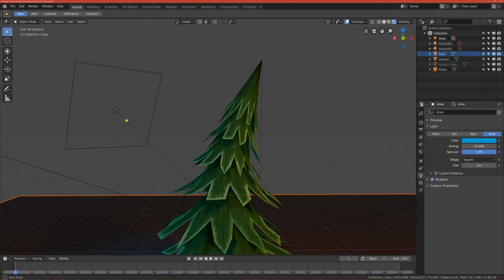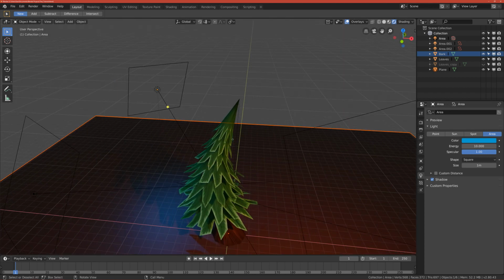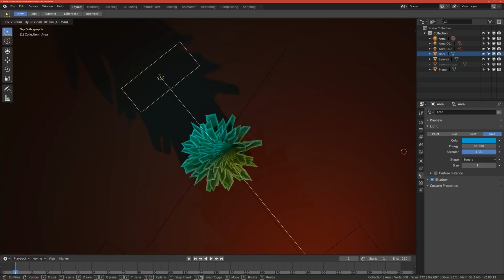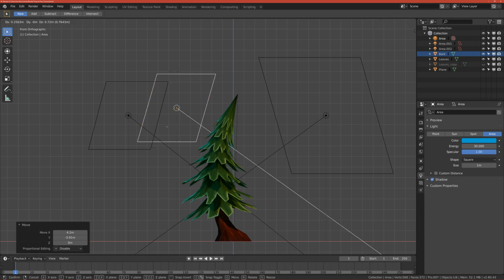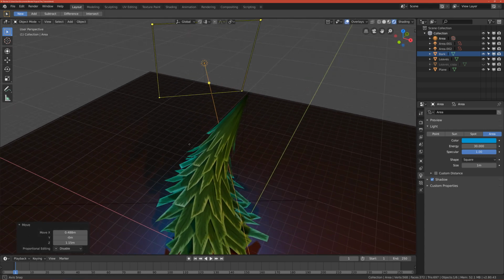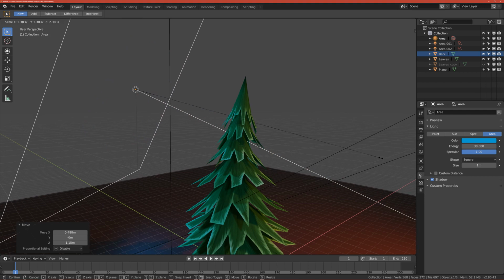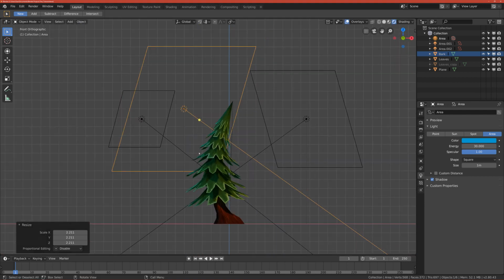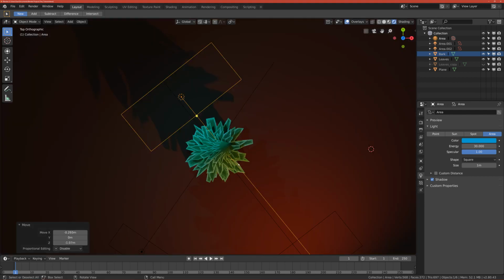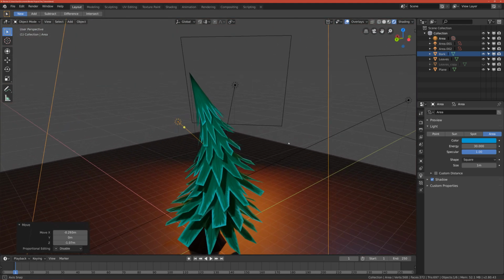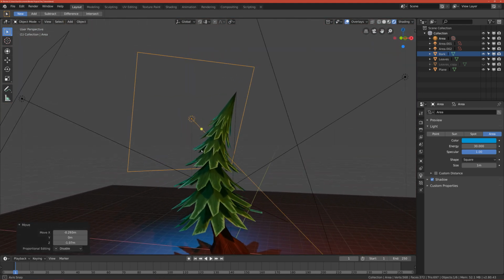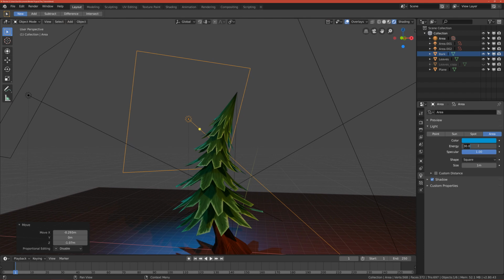And let's see. Yeah, I think you can't really see the effect now, but I think you have to add more energy, or you can make it more closer to the mesh and bigger. Yeah, basically you just have to play with the values and see which one fits your needs.